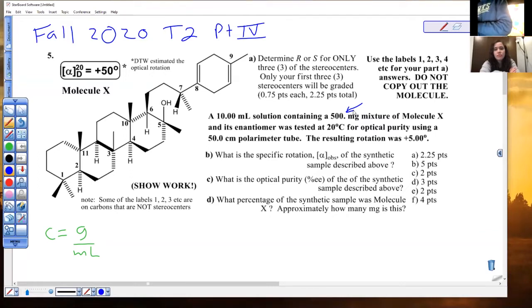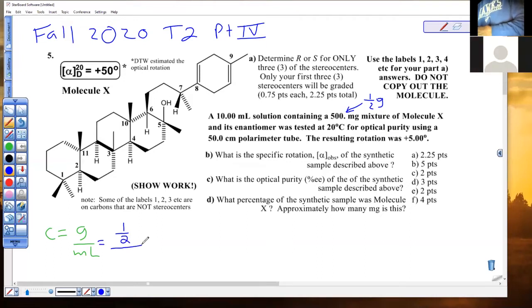All right, enough pontificating. Remember, 1,000 milligrams is a gram, and this appears to be 1/2 of that. So we're talking about 1/2 of a gram. Half gram. And there's our milliliters there. So we're just going to put the C over here. Remember, no calculators. And these fractions in these problems are not overwhelming. We can simplify that to 1/20. 1/2 over 10. It's 1/10 of 1/2 is 1/20th.